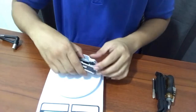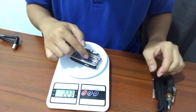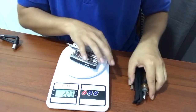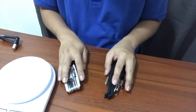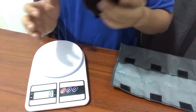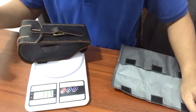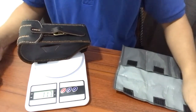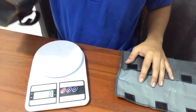But now I have with this. It's 223, that's about 226. So they're about the same. Again, this is 117 grams. And together with my tool, it was like 546 grams, over half a kilo. And I was like, I don't like that.